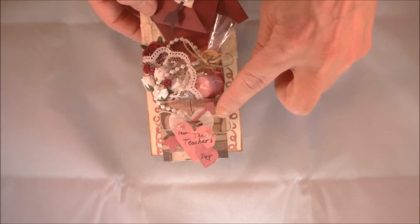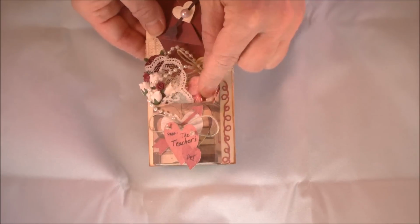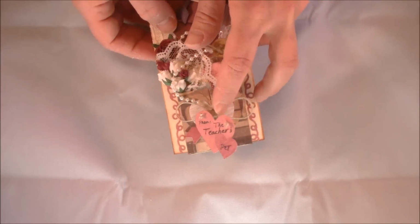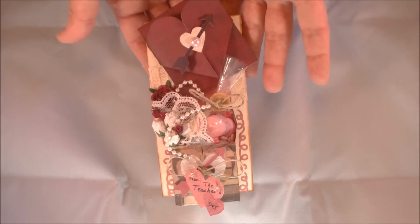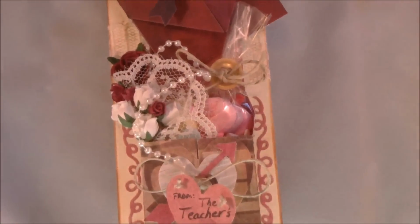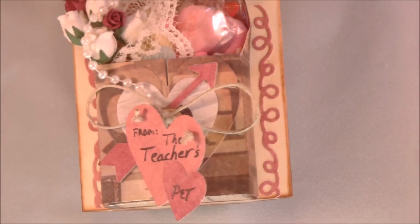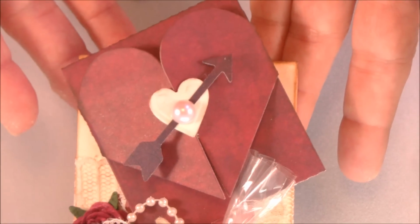And then there's that little box again that we did, and she kept it open this time and tucked a little bit of those heart candies. So, and it says from the teacher's pet, which, yes, I think your child would be the teacher's pet getting this gift, at least for the day. So I'm just gonna zoom in a little bit so you can really see the details here. There's the box, how nice it is, and there is that little matchbox Valentine. All made up, work done.